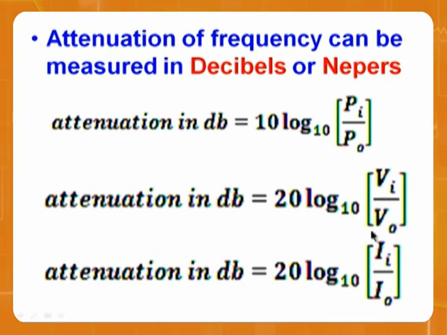If you take output by input, it is called gain. Attenuation in dB: suppose you want to convert into voltages, you will say V squared by R, V naught squared by R. The R's cancel for matching purposes. That square comes out, so 10 will become 20. That's why we generally say for power ratios it is 10, and for voltage and current ratios it is 20. So this is about attenuation in dB.